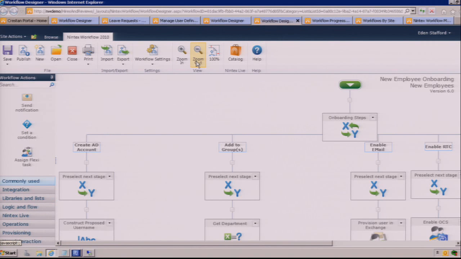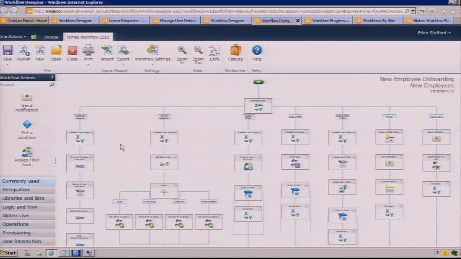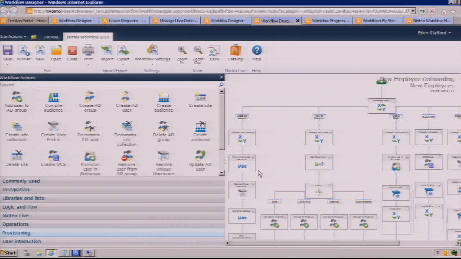Now, this one, I'm going to zoom out and make it really hard to read, but not because I don't like you guys. I'm opening this up so that you can see it's a lot of workflow logic doing a lot of things. What it's doing is making use of a lot of these activities that handle provisioning. This is an employee onboarding workflow.